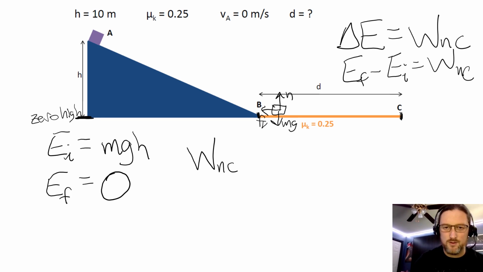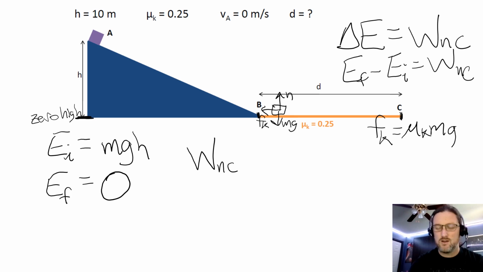And then some kinetic friction backwards. That's really it, right? And we can quickly, because we're now all experts with Newton's laws, go, oh, friction, that's going to be the normal force times the coefficient of friction, and the normal force will of course be equal to the gravity here on this horizontal part. So I can say kinetic friction equals mu k mg, and I can just do that pretty quickly with maybe that quick sketch, and then skip a few steps of what we used to do more explicitly with Newton's laws and say, I can see that's the case.